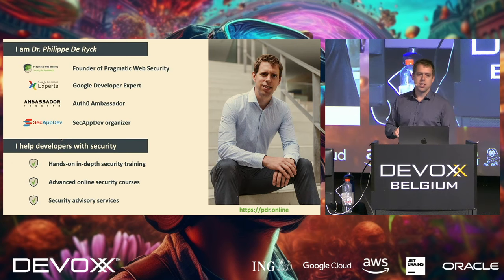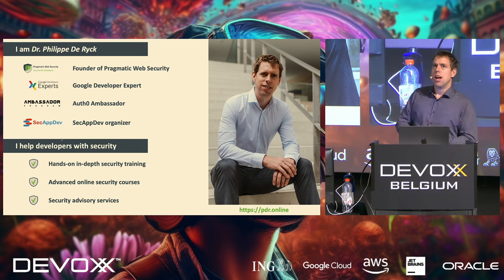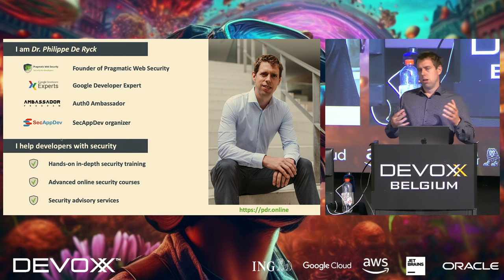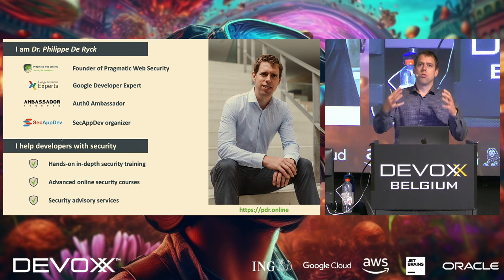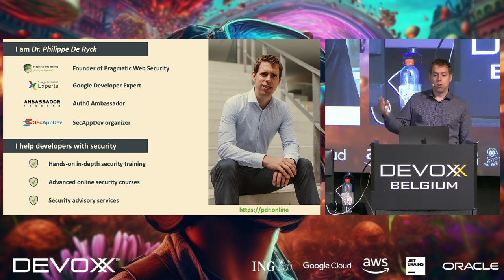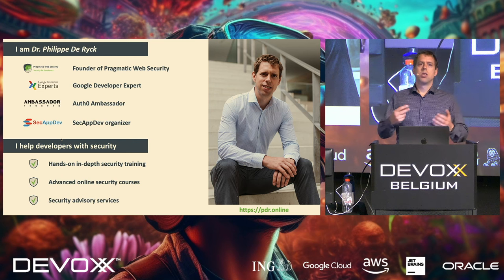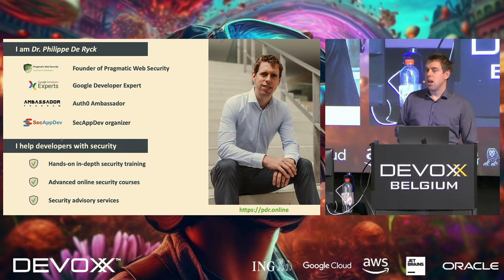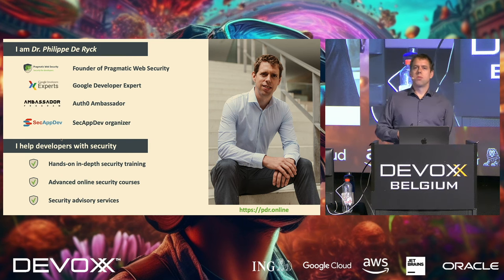Before we dive in, a small word about myself. I'm Philippe Ryck. I'm from Belgium, so this is kind of a home presentation for me, which is nice for once. And I basically help developers and architects, software professionals understand security. That's what I do. I have a PhD in web security, and I've been doing security for forever, basically. And what I try to help teams is understand security, make decisions, make trade-offs, implement best practices, and so on. And I do that through security training, conference talks, online courses, and very specific consulting on advanced topics like OAuth, OIDC, and so on. I'm a Google Developer Expert and an Auth0 Ambassador. These are DevRel outreach programs where they reward people contributing to the community with conference talks and sessions like this. So that's definitely an honor to be part of those programs.